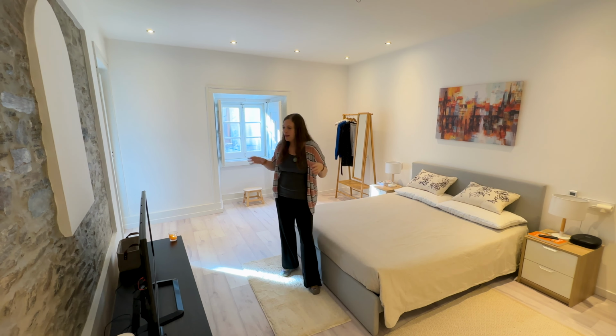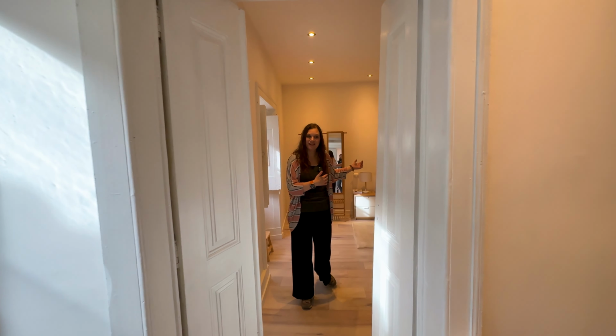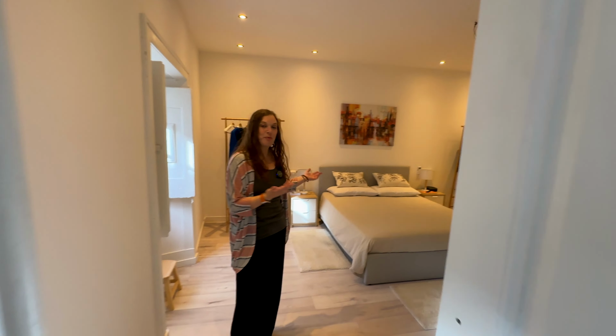Even though that's actually got the bigger windows, even though it only has the one, it's still very bright and cheerful because of all the decisions that were made in here. And I just want to point out really quick that you can walk through this part into the primary bedroom right here. This would be nice for like a nursery. For a very young child, you can have a little reading or sitting area in between, and then always be close by if they wake up in the middle of the night and they need you. You're just right here. So very close by. And we're back in the primary.